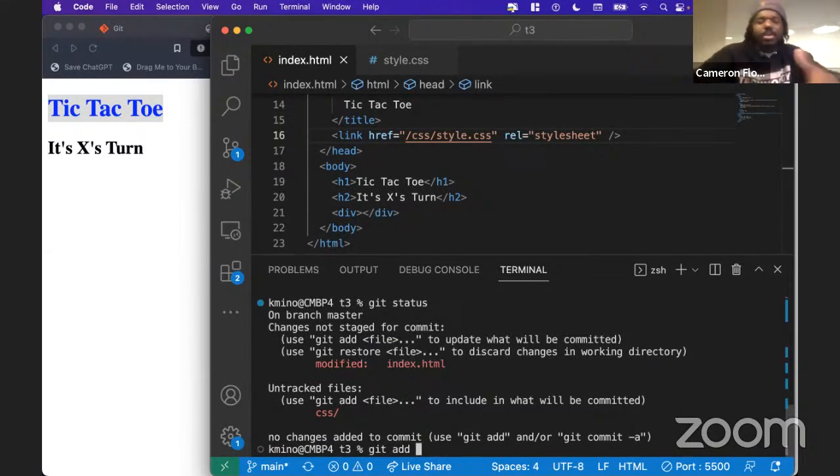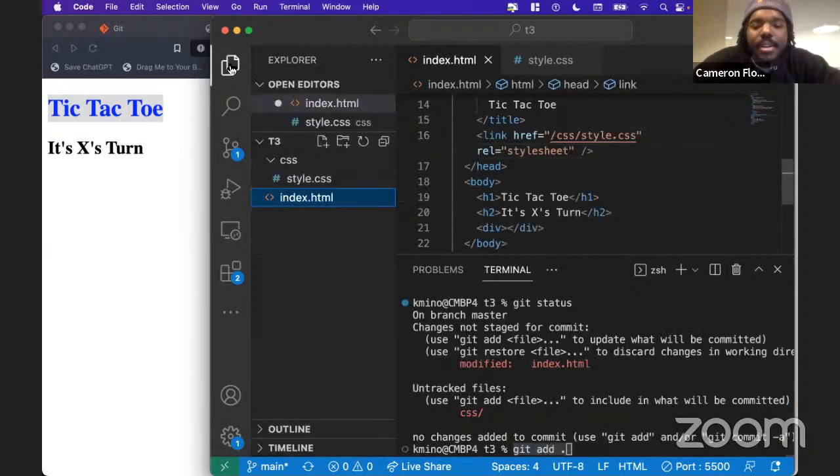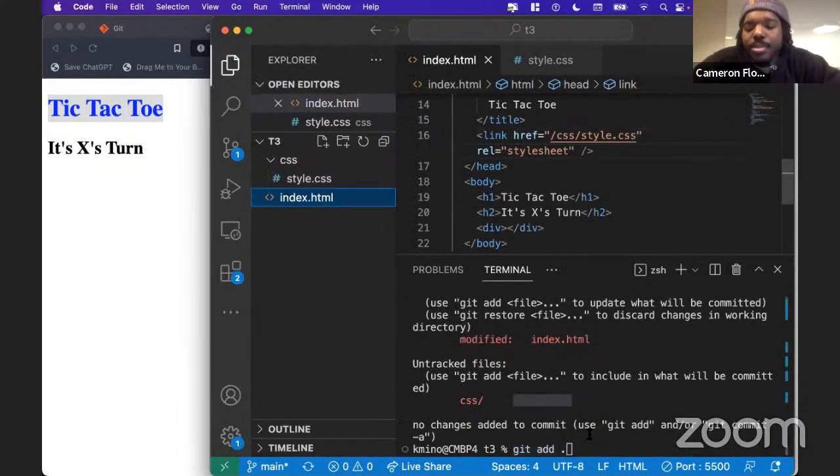But now that there's multiple files, just doing one by one can get a little tedious. So typically what I like to do when I have multiple files is just say, hey, add everything that is in the folder, right? So add anything that is inside of our project folder. Our project folder now has a couple more files. By using the dot shortcut, you're saying add everything inside of our project folder. This is a quick shortcut to just say, hey, add everything inside of this folder.